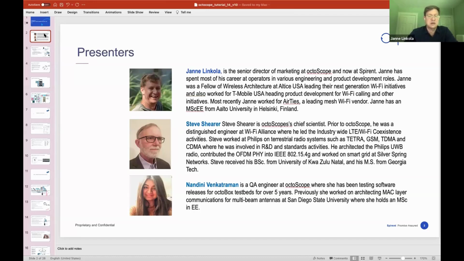Was involved in various kinds of R&D and standard activities. We hired Steve from Wi-Fi Alliance, where he led some LTE and Wi-Fi coexistence activities. He knows Wi-Fi technology really well due to his background in Wi-Fi Alliance, and is also very well versed in the RF area. Really, my go-to guy in that space.